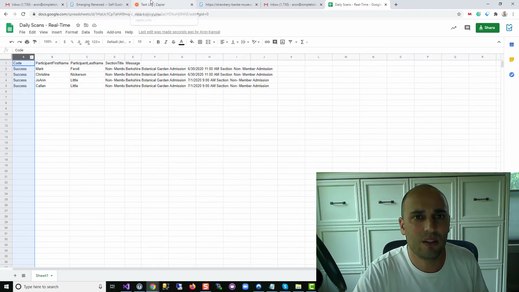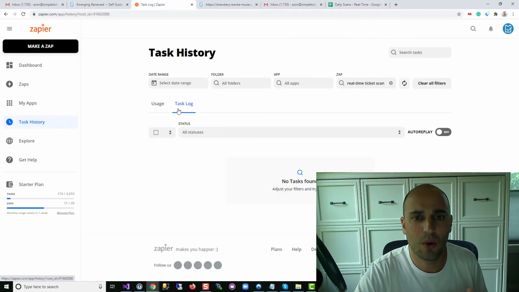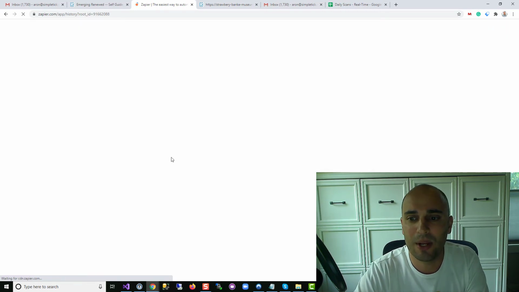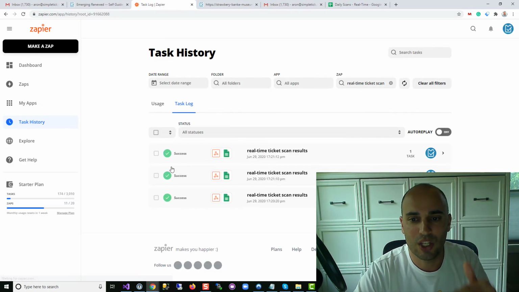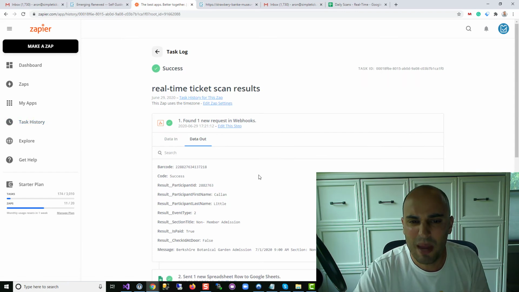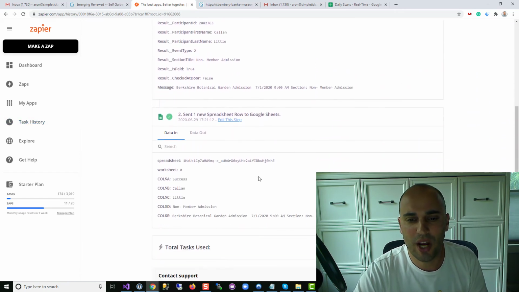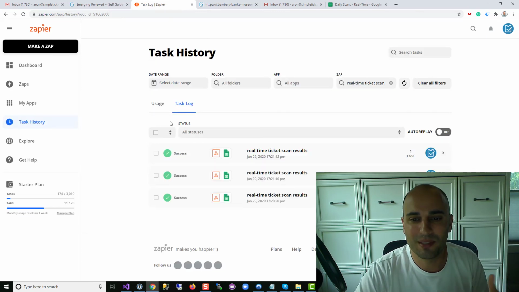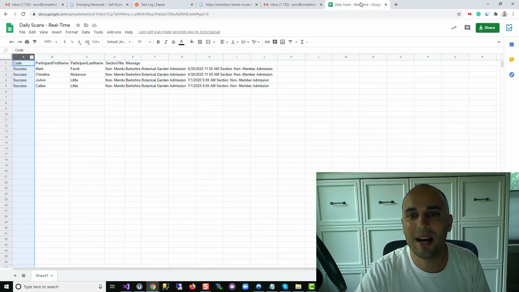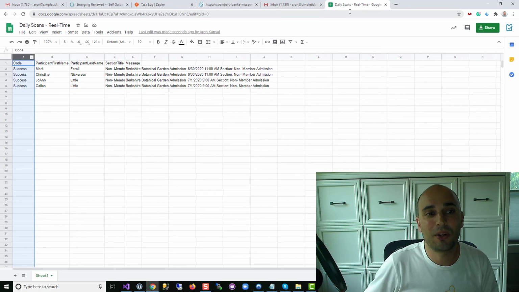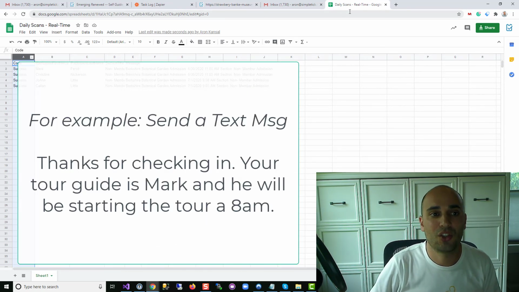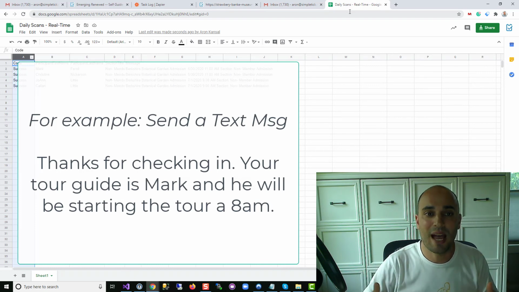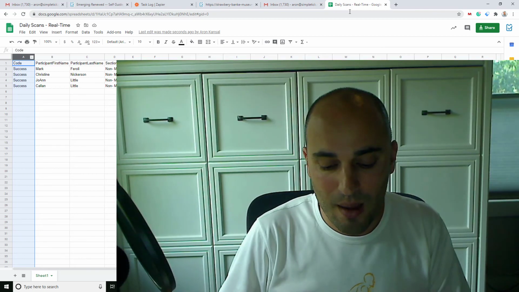If you have any concerns about how it's working, you can always go to the task history page inside Zapier and watch it there as well. Not that it matters too much, but it's a way to track what's going on. If you want to track it inside Zapier and nerd out with some data, this is where you can do it. But at the end of the day, this is pretty groovy, because if you want to print out a name badge or send a text message or do anything you could ever want in the world of Zapier, you can now do it directly.